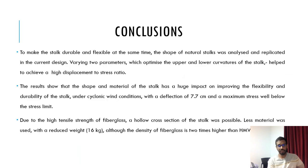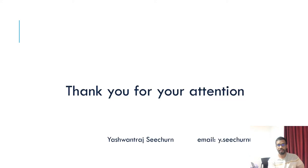To conclude, the nature-inspired shape of the stalk has shown to be very effective in increasing flexibility and durability while also improving the appearance of the structure. Using fiberglass, it was also possible to make the structure hollow throughout, leading to a reduced weight of 16 kilograms, which is 4.4 kilograms less than the weight of the existing stalk. It should be noted that the stalk can have a displacement of more than 7.7 centimetres without breaking, and this could be investigated further. Thank you for your attention.